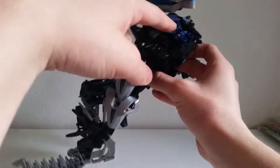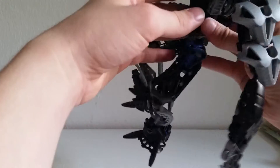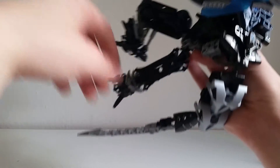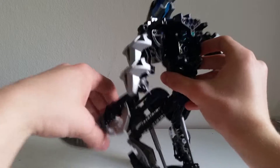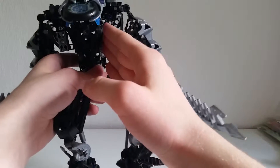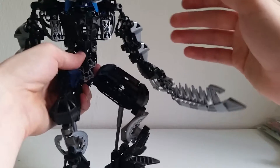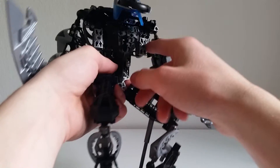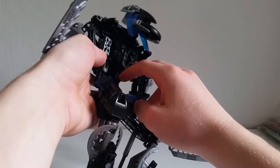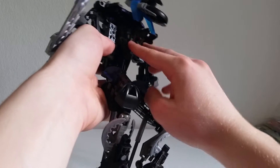The torso is completely custom. The base I started off with was the Vahki neck, and somewhere in there is the Hordika back part. I also used two black Vahki neck parts as the shoulders, which works out pretty nice. Then I had to fill in the gaps on the sides from the torso to the shoulders, which worked out all right. It gave me the possibility to add more silver in there. I used some 2009 Bionicle set pieces — I don't know the name of the set — as shoulder parts.